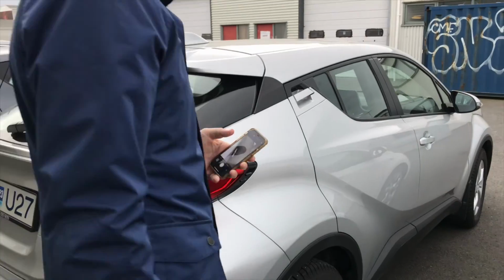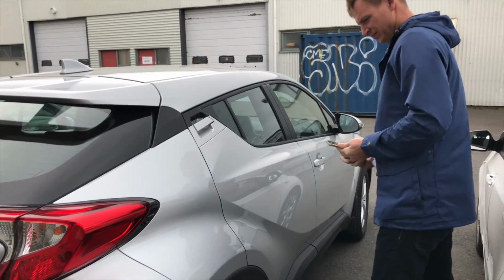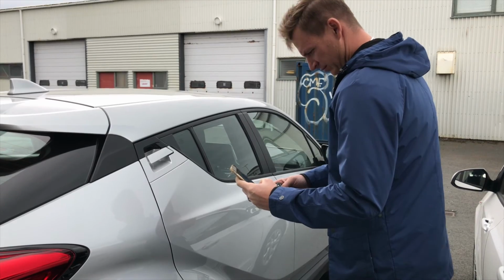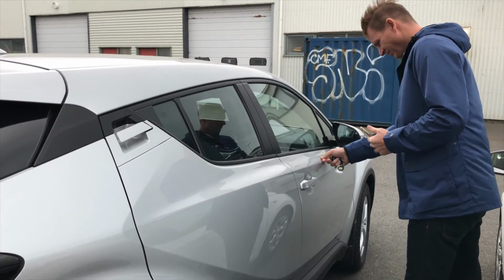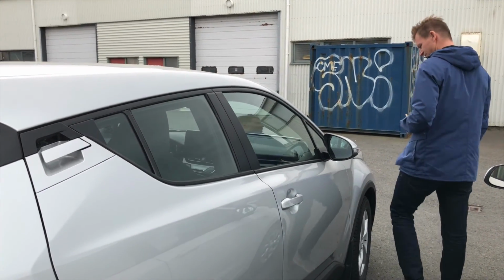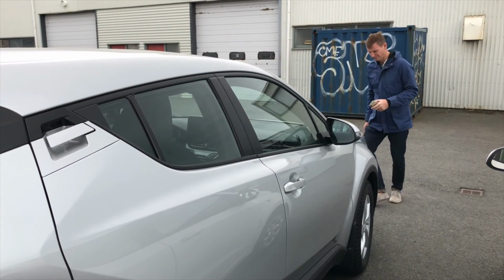Last tip, very, very important, especially when you pick up your rental car, is to take lots and lots of photos in and around the car. So usually the company will go outside with you and look through the vehicle and mark down all of the things, but just to totally make sure that you're fine. When you return the car, they will be checking again for damages. So anything that you think is suspicious and you want to document, I recommend taking pictures so that you have that to refer to later.